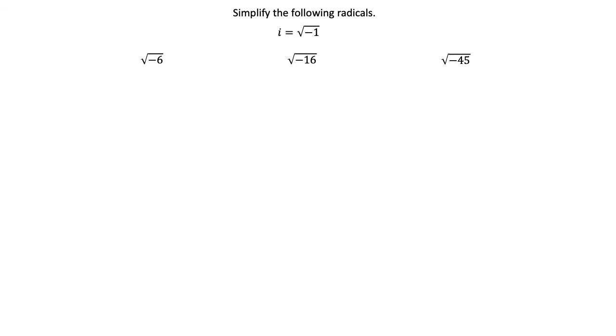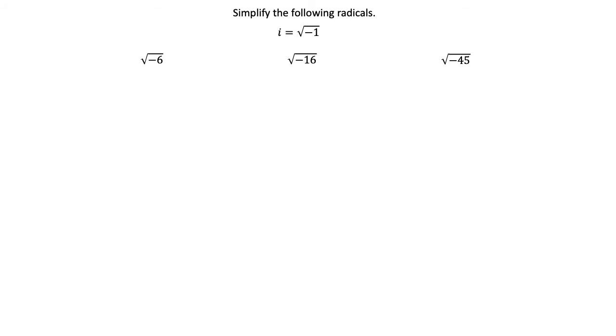Hey guys, in this video we're going to look at the square roots of negative numbers. These square roots are not real, but they can be defined as part of the system of complex numbers. If you allow i to represent the square root of negative 1, then you have the opportunity to work with these and simplify these radical expressions.